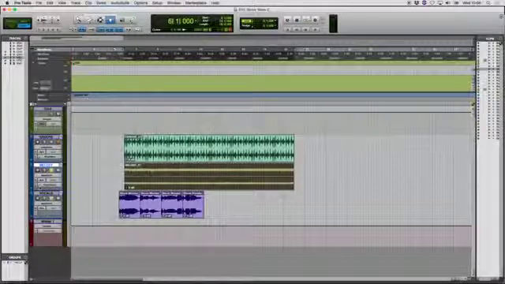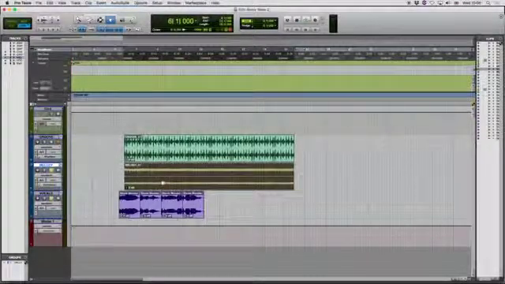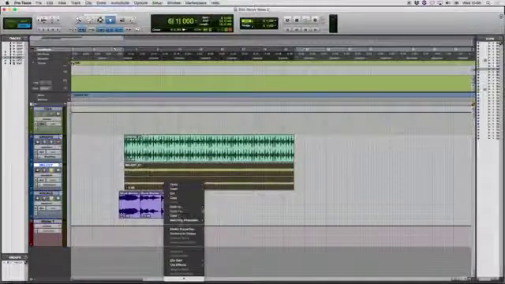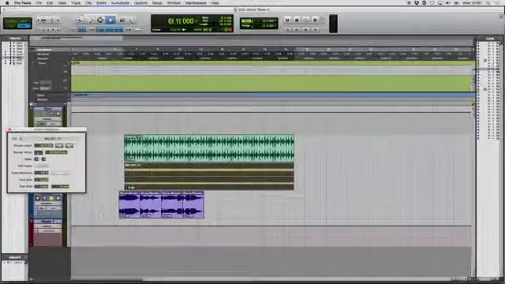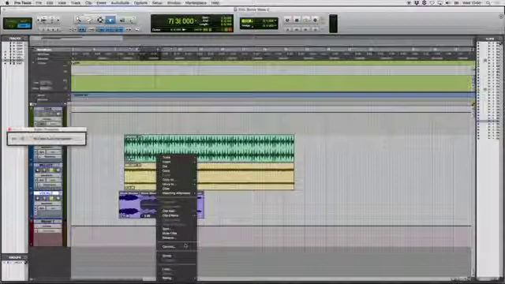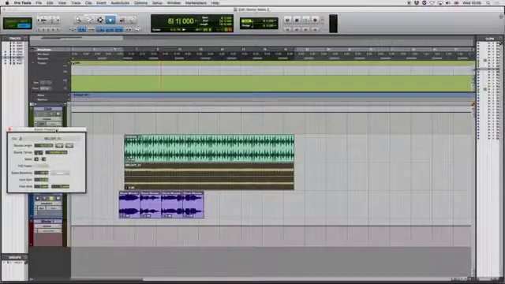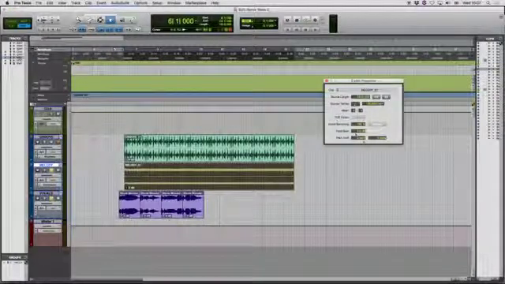Once we've activated Elastic Audio, in this case polyphonic, on the melody track, if I right click on the track itself, I now have this little folder, Elastic Properties. If I right click on a clip that doesn't have Elastic Audio on it, you'll see that function isn't there. It only becomes available once you've got Elastic Audio on. I've got this little pitch shift in here, and I can go up in semitones, which is just every key on the keyboard, and see what works.